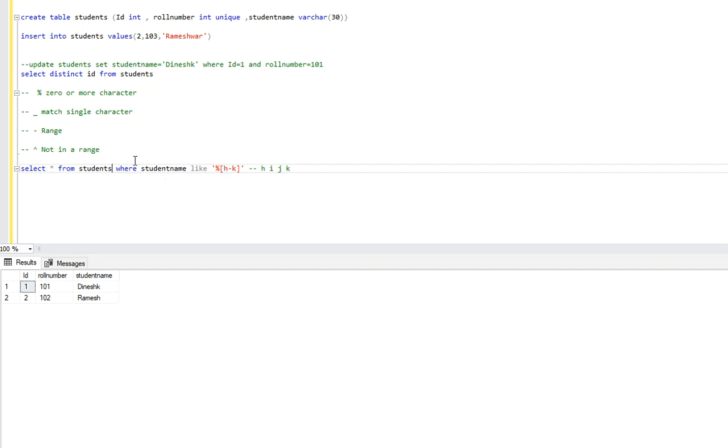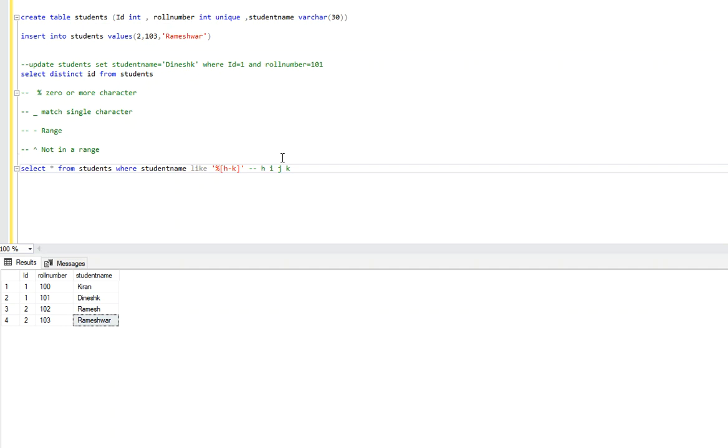It doesn't return the other output because even though they have H, they do not have K or a character between H and K at the end. The ending characters are not matching H to K.